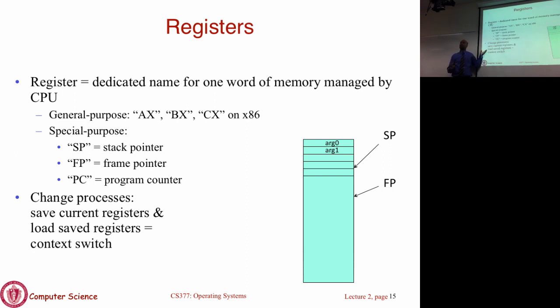And you have to load the state of the new registers for the new process. So every time you switch from one process to another, or you switch from the process to the kernel, when you do a system call, you take all the registers for that process, you store them somewhere. Typically you store them in main memory or kernel memory. Kernel will say, here are all the registers for this process, I'm going to save them here, then I'm going to load some other process's registers and let it execute next.